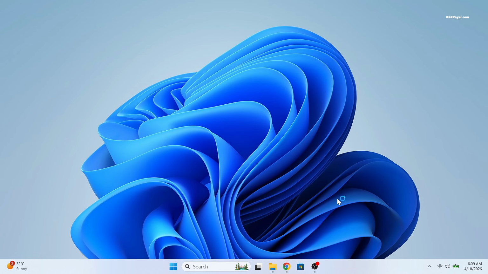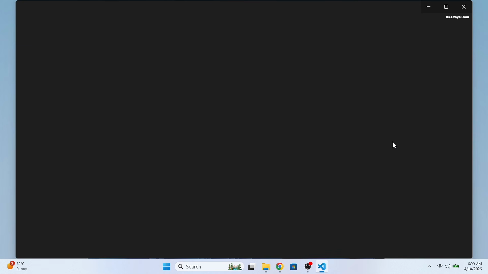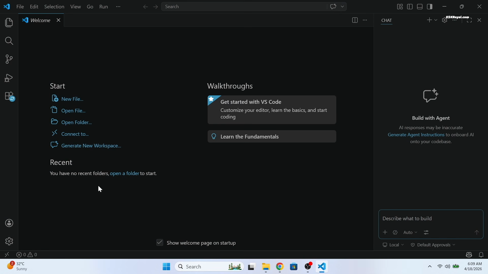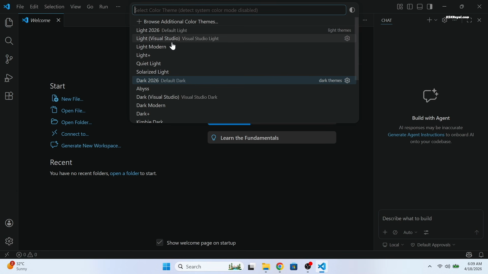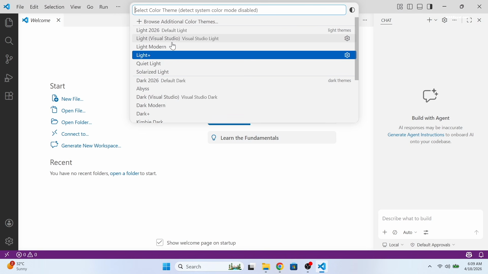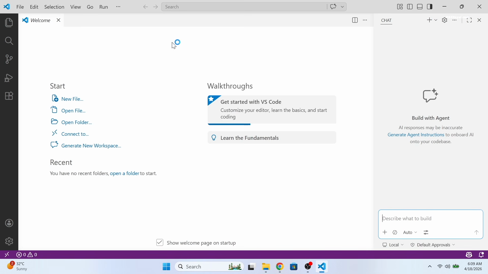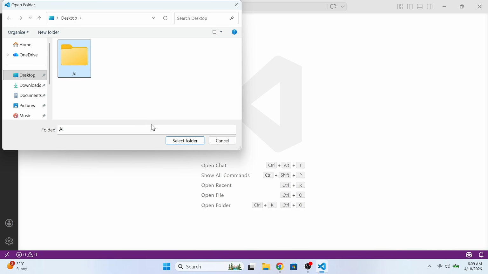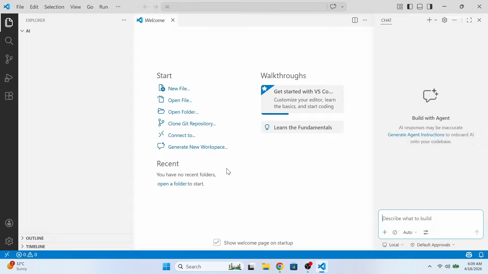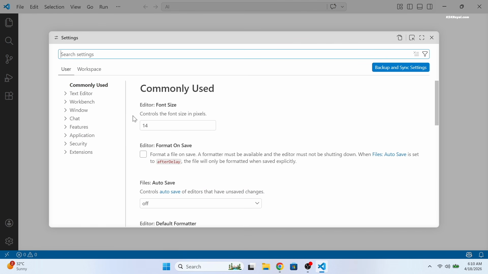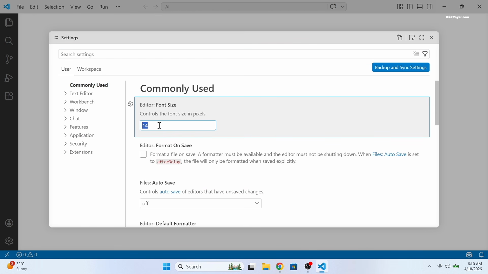Now let's use Gemma 4 to build websites in VS Code. Go ahead and open VS Code. Now choose a theme, create a brand new workspace folder and increase the editor font size if needed.